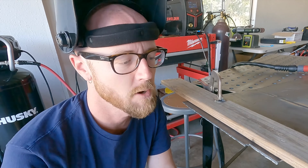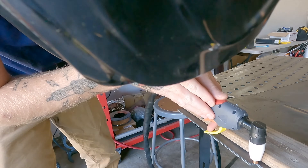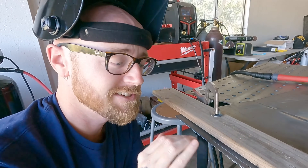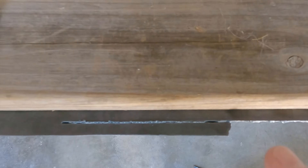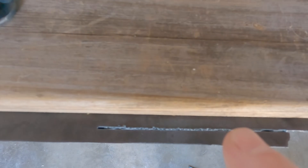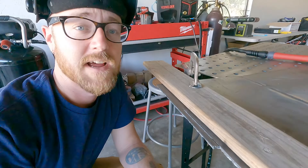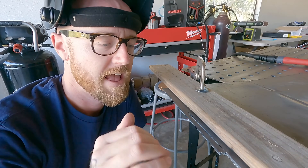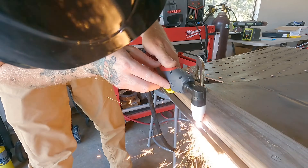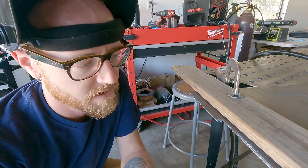My travel speed was pretty steady — not rushing, still moving, not ripping through it. Now I'm going to finish this cut traveling a lot faster to show what happens. As we can see, going too fast means the arc doesn't have enough time to blow through the metal to the back side — the metal is just slightly melted on top, not actually cut. Now I'll go back over at a better travel speed to clean it out, and then show what happens if you go too slow.